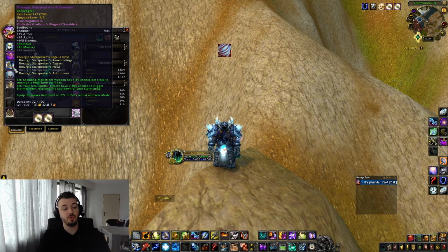And the four-piece set is: your Feral Spirits' attacks have a 20% chance to trigger Stormbringer, which will reset your CD on Stormstrike. So sometimes you can have multiple resets on Stormstrike and you are going to blow up the enemy. It's a bit RNG. Unfortunately, Enhancement Shaman was always around RNG, whether you like it or not. And I guess it's fun to have it, and sometimes whenever it doesn't proc, it feels a bit bad, but it is what it is.